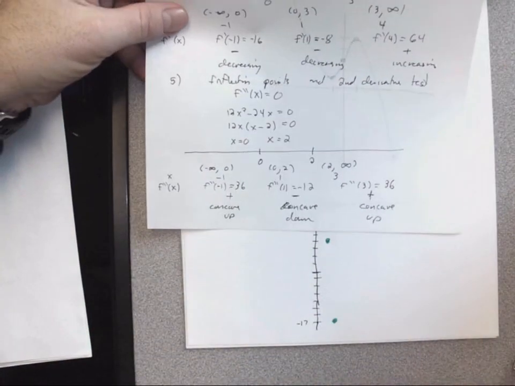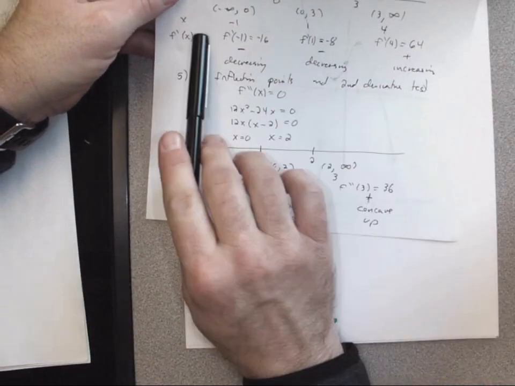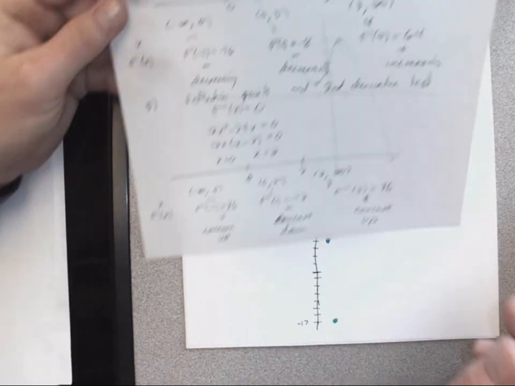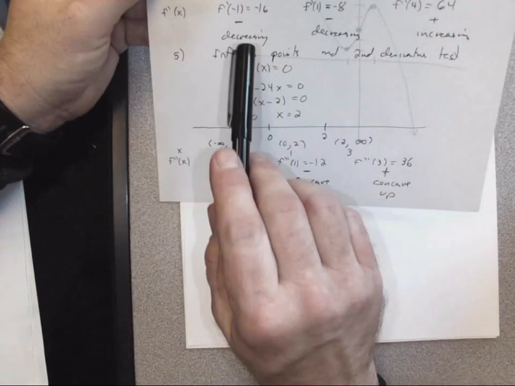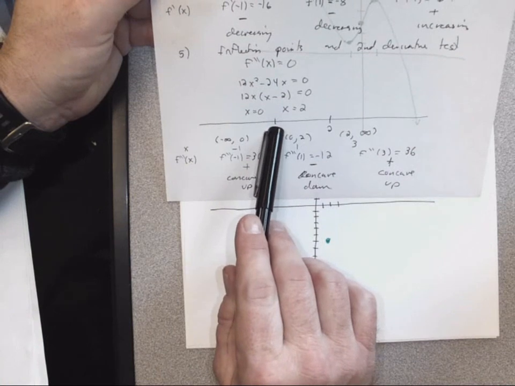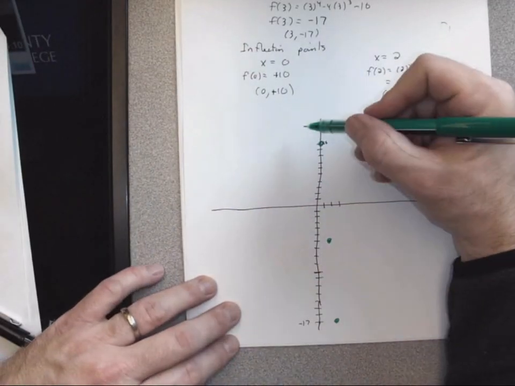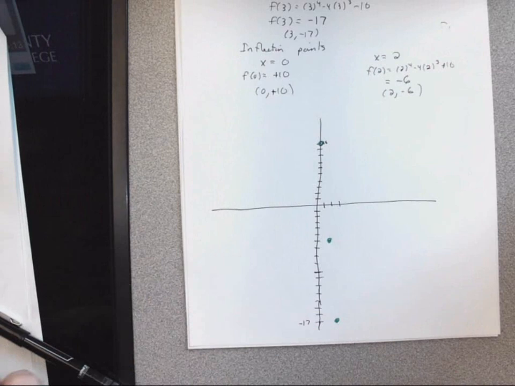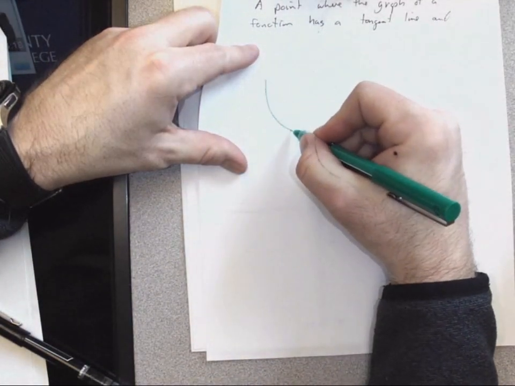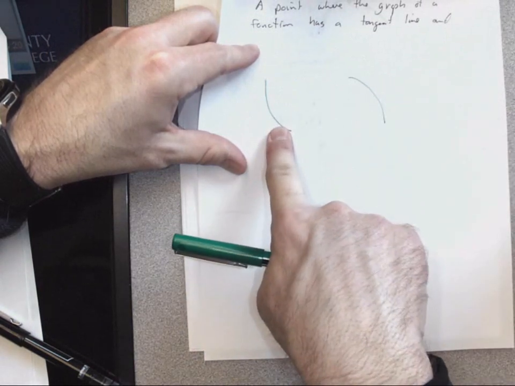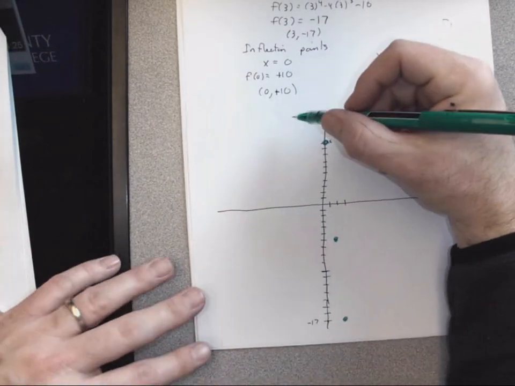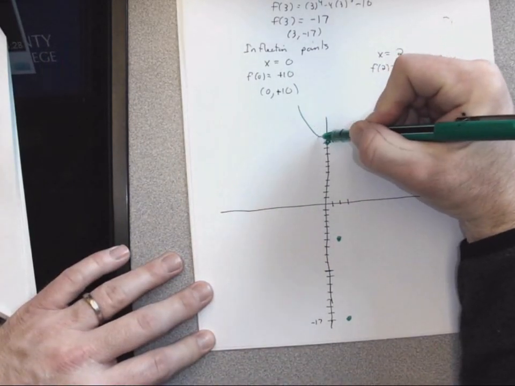So, going back to this, what I know is from minus infinity to 0, so right here, I know that it is decreasing. I know it's decreasing here. And also, it is concave up. So, decreasing concave up would mean it'd have to look like this. It's got to decrease. So, remember our concavity. Decreasing could look like this, or decreasing could look like this. This is the one that decreases concave up. This would be decreasing concave up. So decreasing concave up means it's got to look something like this.